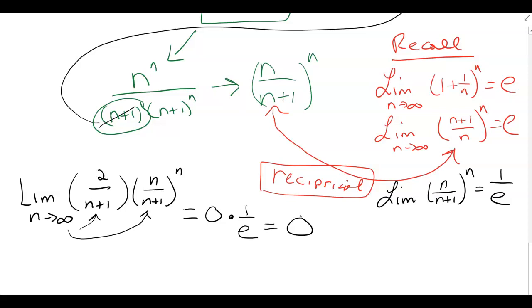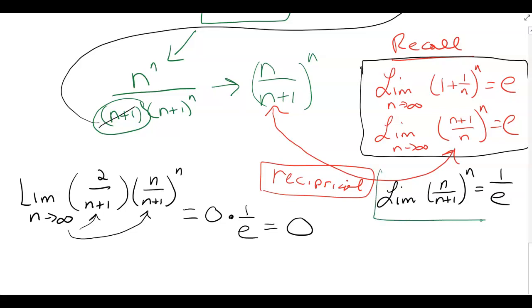I know it's crazy. Again, this right here is something you want to be able to recognize. But now I'm adding another piece where you need to recognize the reciprocal. When you have a limit, n over n plus 1 to the n is 1 over e, where the limit of n plus 1 over n to the n is e. And when I say you need to recognize these, not necessarily for our test, but you need to recognize these for any other math course you take moving forward. Okay? Anyway, our limit comes out to 0.